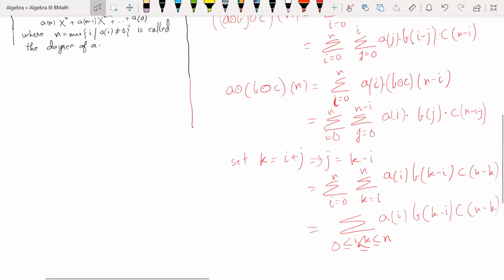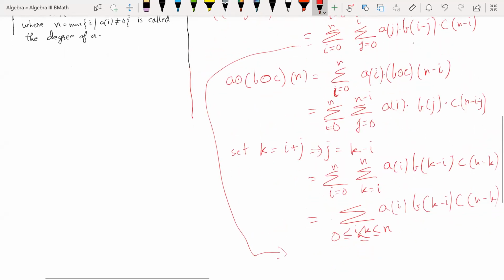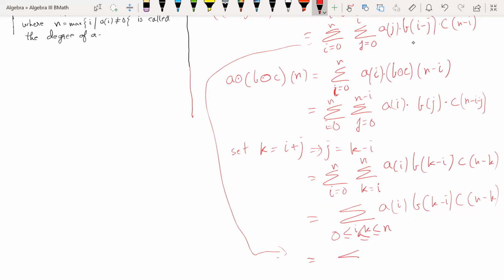So it's essentially the same, but now for this one, let me just write that down. That is the sum over i, but now j is less than or equal to i, less than or equal to n, and greater than or equal to 0. So again, you have to replace i by j and k by i, and you get a of j, b of i minus j, and c of n minus i. If you make this change, i goes to j and k goes to i, then you get this expression in this one. So these two are the same.